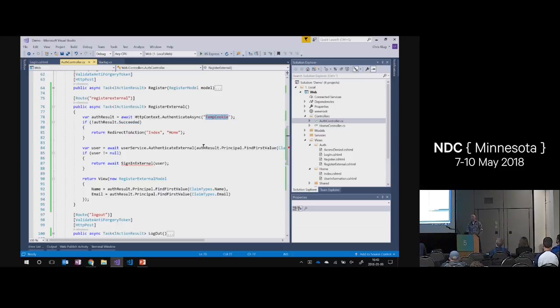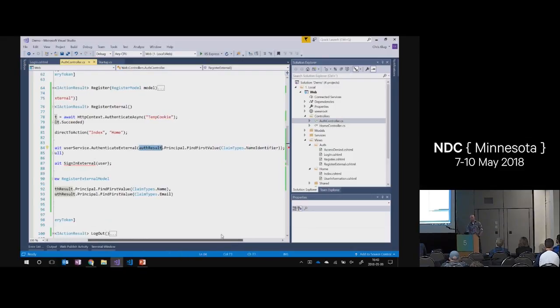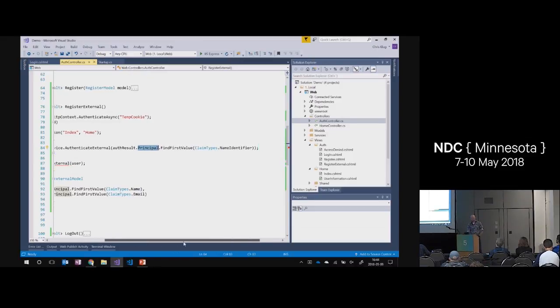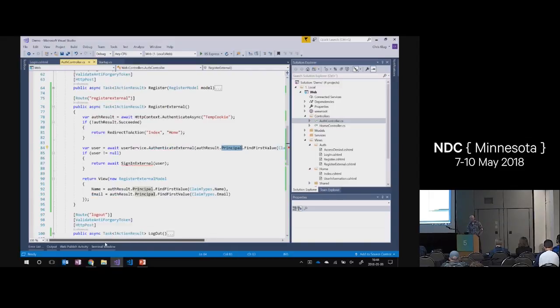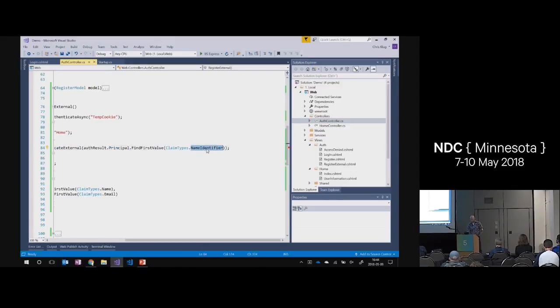If that is the case, that somebody is temporarily signed in at the moment, I take that user information, that authResult.principal, and I go ahead and call my user service and say, can you please register this user using this name identifier here?